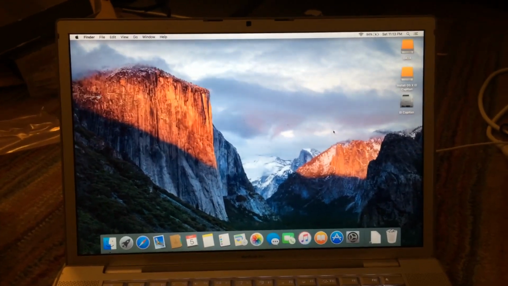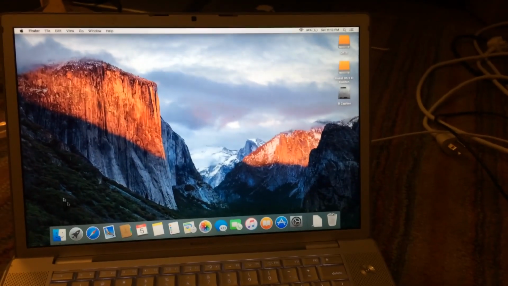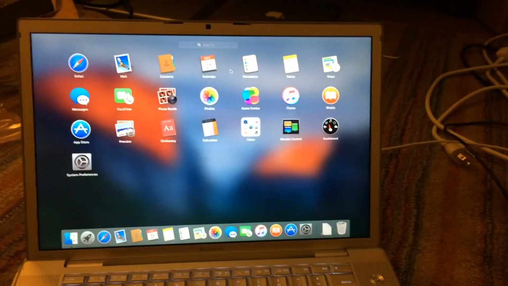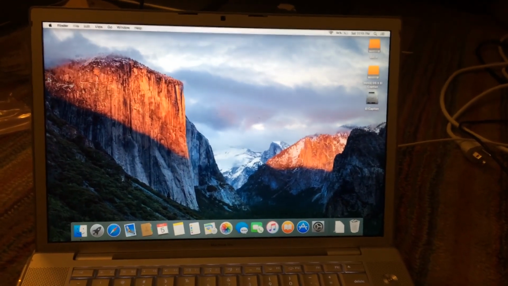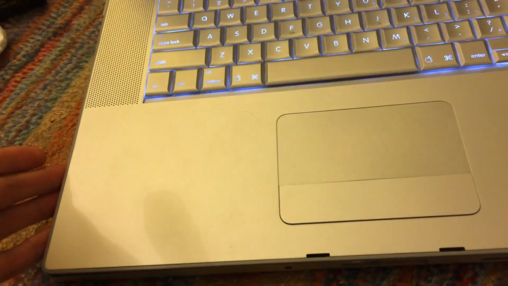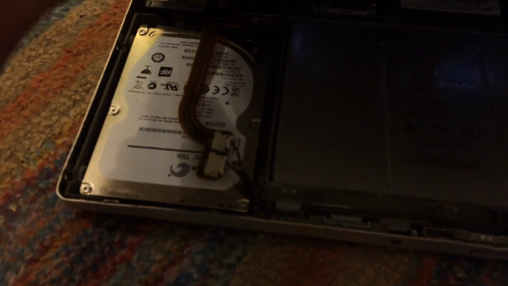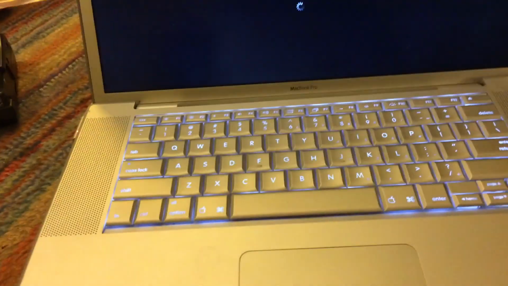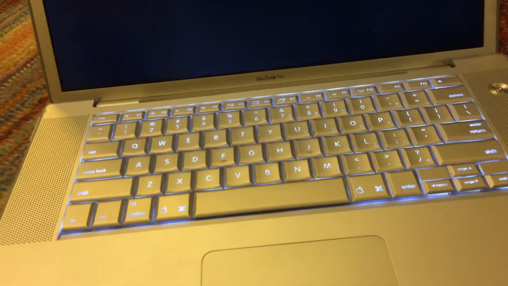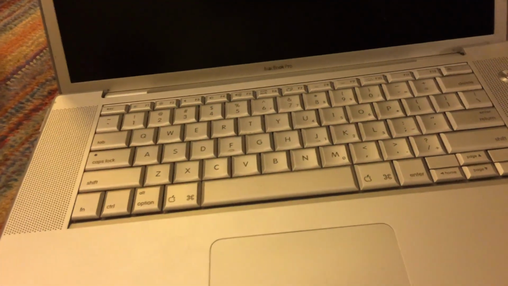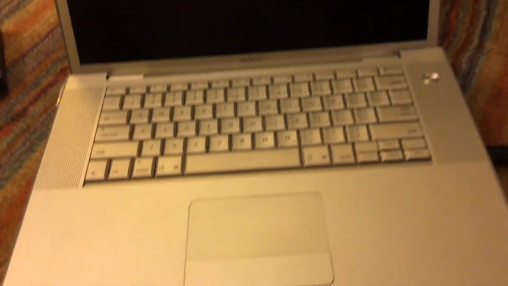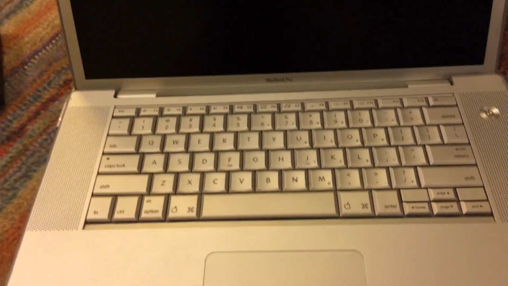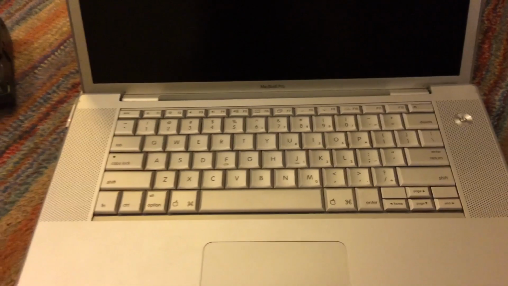Alright, so as you can see, I have just finished setting the machine up, and it is now running perfectly. So now what you're going to want to do is shut down the machine and connect the drive containing your El Capitan install, which is of course right there now, and you want to boot into a different install of OS X. So if you have another drive, or if you connected your installer drive or your target drive externally to your Mac, just go ahead and boot off your current OS X installation.